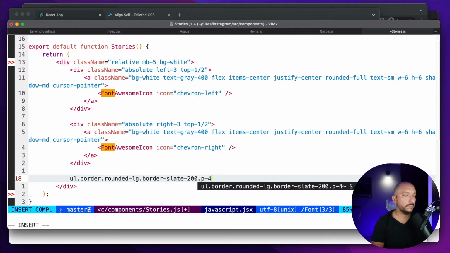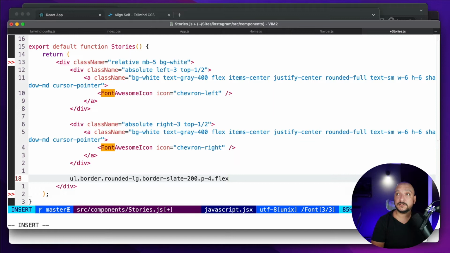We want to have some padding. Let's make this a flex container, so we can add some spacing between the elements. And we want to make this scrollable, so we add the overflow X auto.